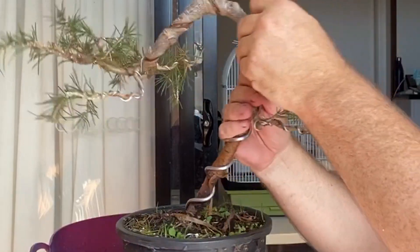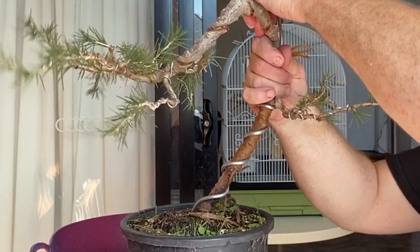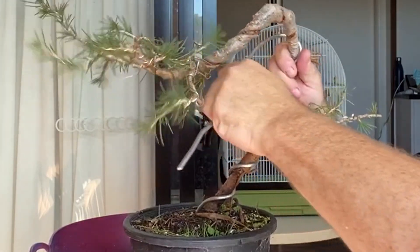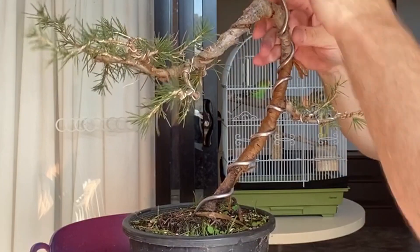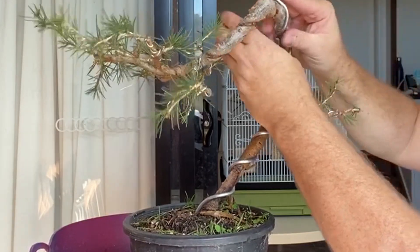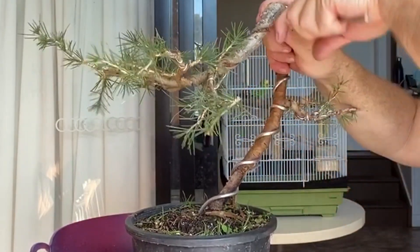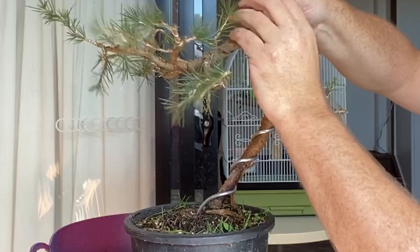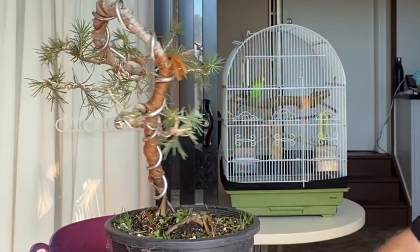Because I've got an excess of wire I'm going to keep going up since I did want to bend the top down a bit more — we'll do it with this wire instead. I'm basically sitting where the groove is from the previous person's wiring, so I'll go slightly outside of that because I'd actually like to try and heal that over a bit — I'll be doing some cutting and forcing it to re-callus. All right, so we've got that wired up.